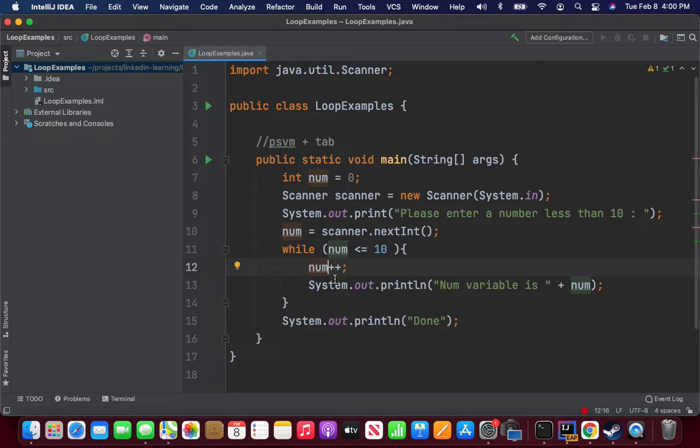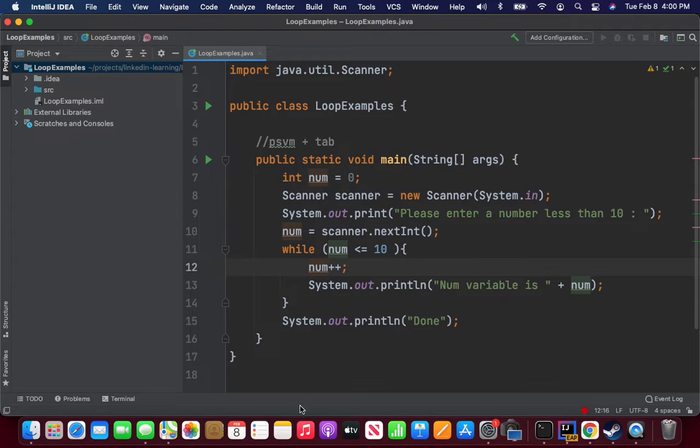And it's going to do that until num is either 11 or, yeah, unless you input some insane negative number. Okay? And I'm going to output what the variable num is so we can see it loop through that code. And then when it's done, it'll say done.